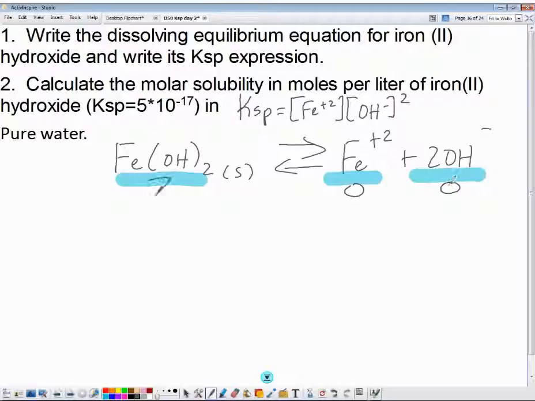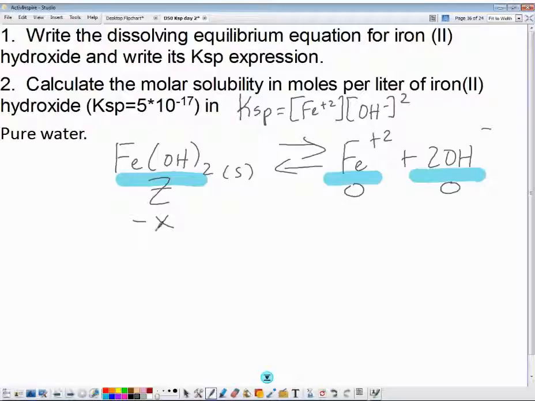So we put some amount that we're trying to get to dissolve. It doesn't matter what amount you're trying to get to dissolve. It's not going to dissolve because it's insoluble. So write down anything right there. Write down kitty cat, write down doggy, write down the mole, the animal, not the mole. Okay, write down some amount. The Cengage calls it some. And then pure water means 0, 0.